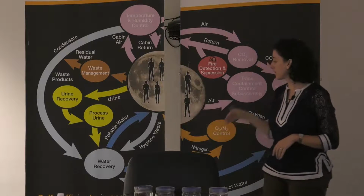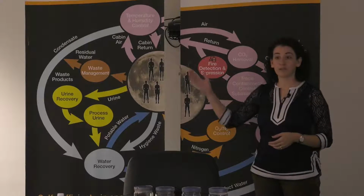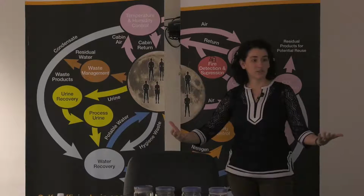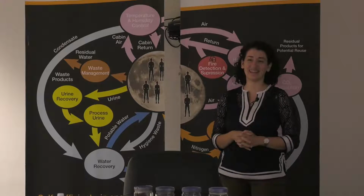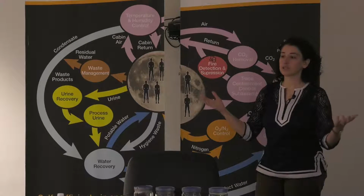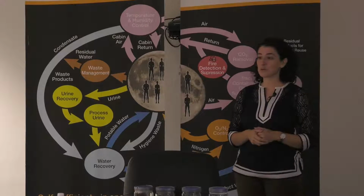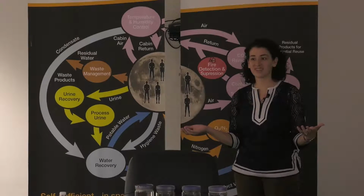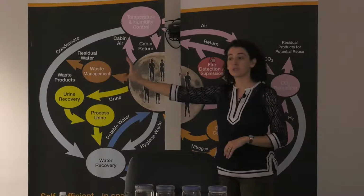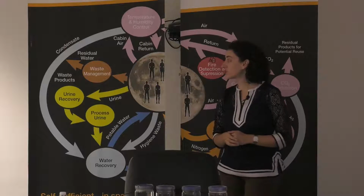And then there are some other things that we can't do anything with. For example, I think everyone poops. That's the kind of stuff that ECLSS is responsible for, biological waste as well. Right now, we don't do anything with that, so there is a system to dispose of all of that, because you definitely don't want that just sitting around the space station for a long time. So that's also factored in here. And I think there is some research at some places, not here at Marshall, but I think Ames was looking at it a while ago: is there a way to use that for something? Have you guys seen the movie The Martian? So, can we plant with it? Things like that we'll be looking at going forward. But for space stations, since we're relatively close, we can have vehicles coming up and down more frequently than we would going to Mars. We can just dispose of things like that.